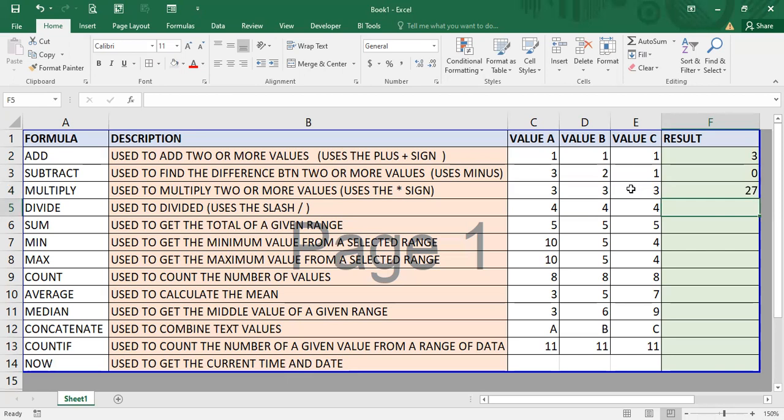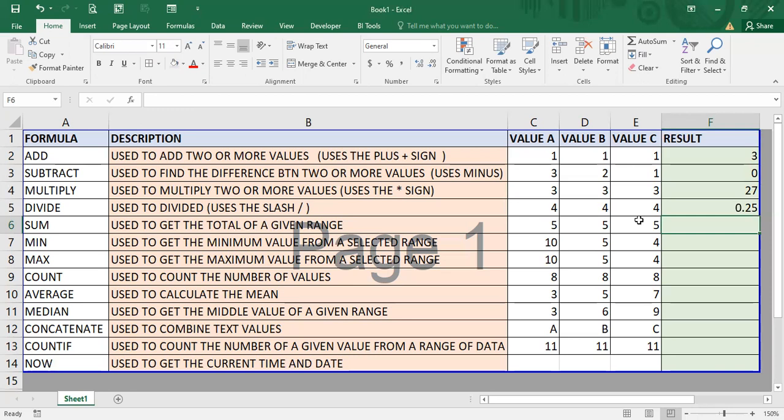The next one is how to divide values in Excel, and this uses the slash sign. So remember to start with equal sign, value A divided by value B divided by value C. Hit enter and you have your result.